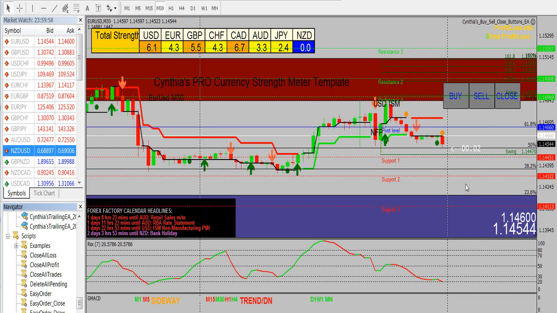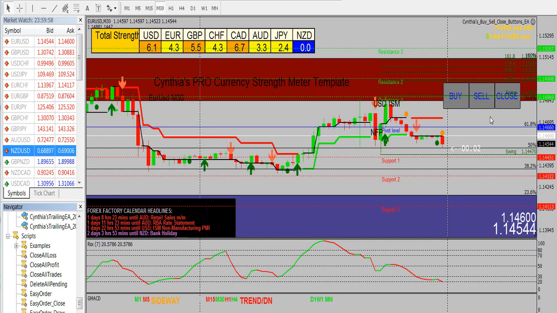It also includes my trailing stop trade manager, so you can choose to use the trade manager. The default settings are true, that yes, you will use the trade manager, and the default settings are actually for the 30-minute chart for scalping, because I know most people like to scalp. So all of the default settings within this buy, sell, and close one-click button are set up for scalping.